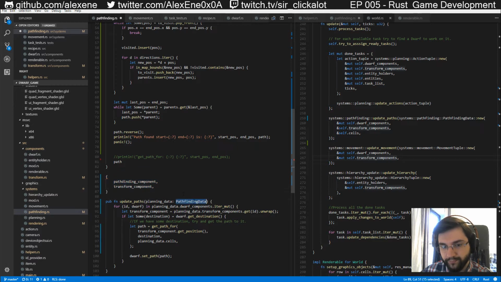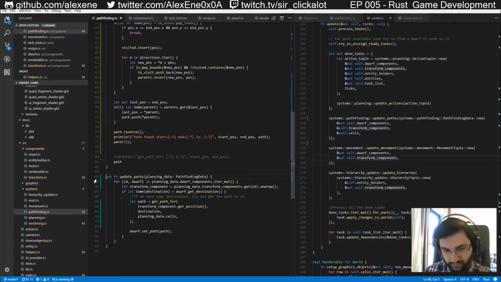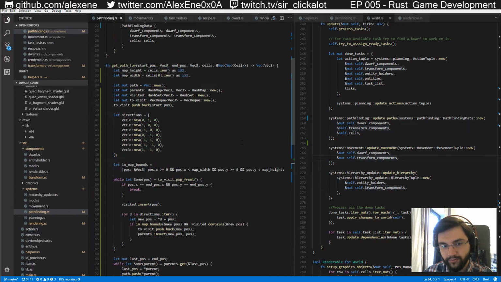So the planning data could implement an iterator and we could go through it like that and hide away the way it's iterating, but it's quite complicated to get this kind of behavior, or it was for me, because I don't know how to do it.